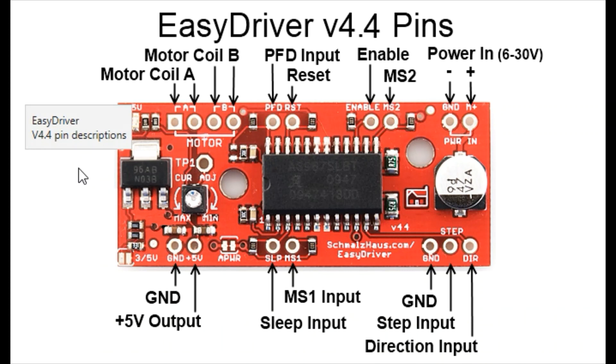Over in the left corner you'll see motor coil A and motor coil B. You'll have to either go to your datasheet for your motor or ohm out the wires to determine which wires go to which pins. On my Etch-a-Sketch machine, red and green are coil A and yellow and blue are coil B. It's not a big deal if you get coils A and B mixed up — that won't have a big impact on performance. What would matter is if you had one wire from one coil and one wire from another.